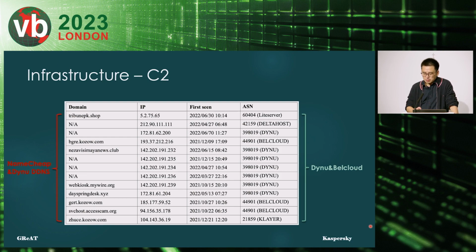The domain names are usually registered with Namecheap. In addition to using Dino's cloud server, Dropping Elephant also uses the dynamic domain service provided by Dino. Interestingly, all DDNS domains are resolved and point to Bell Cloud servers, not Dino's.